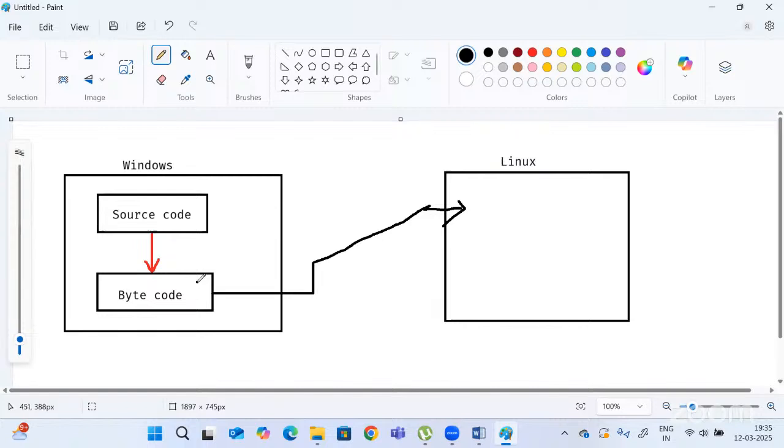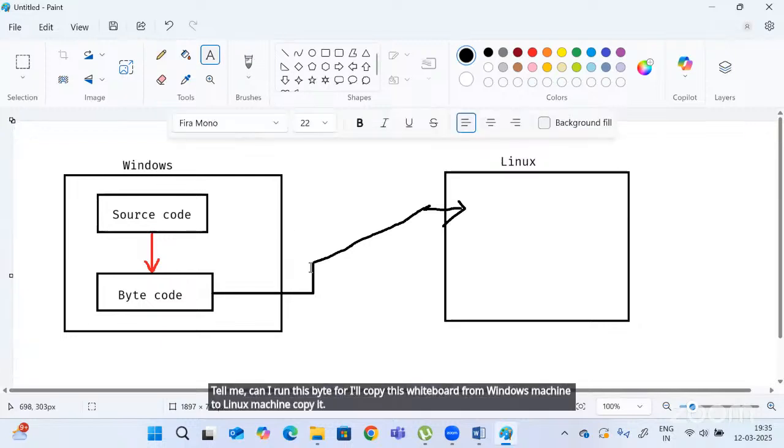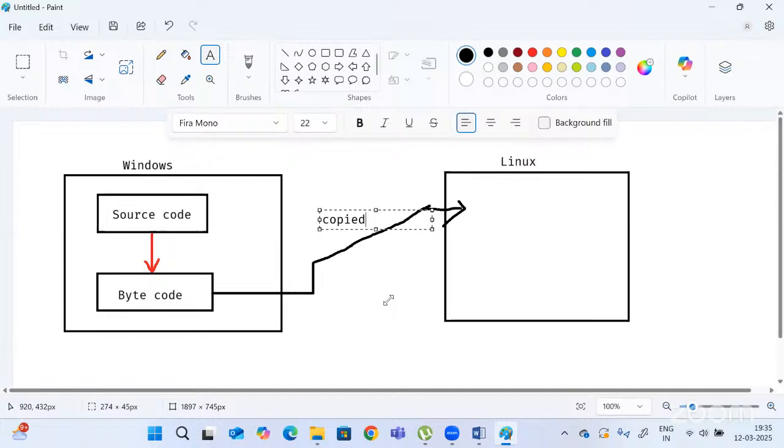Tell me, can I run this byte code? I'll copy this byte code from Windows machine to Linux machine. Copied. Okay, it is copied from Windows machine to Linux machine.